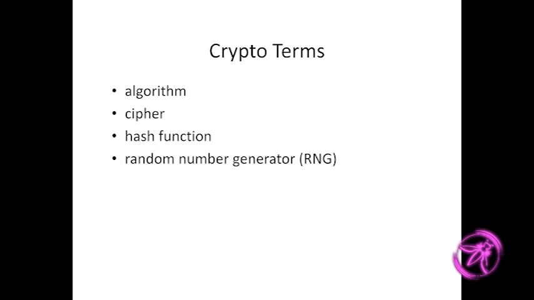I'll skip over these for the most part, but there's algorithm. Algorithm I'm going to use in the cryptographic sense, but there's nothing special about cryptographic algorithms other than cryptographic. It's still computer science, it's mathematics. A cipher is a very particular kind of algorithm. And then there are hash functions, which are another kind of very specific cryptographic algorithm. And then random number generators, which technically speaking aren't algorithms at all. If there's an algorithm involved, you're actually making a mistake.